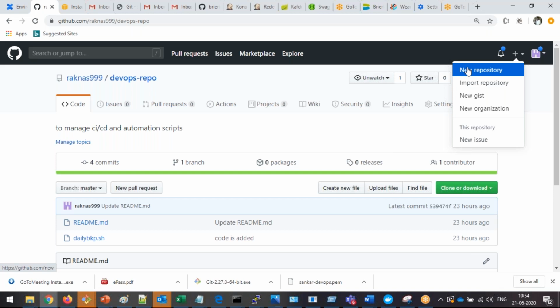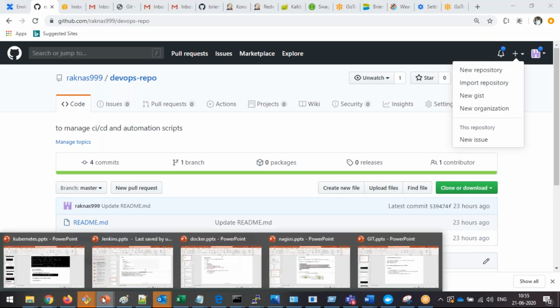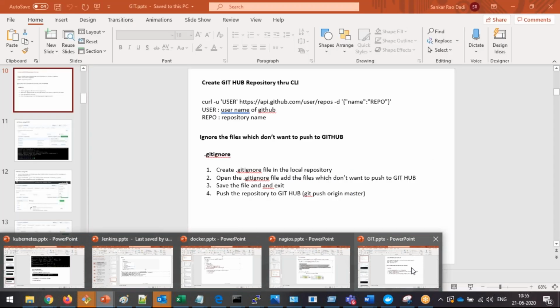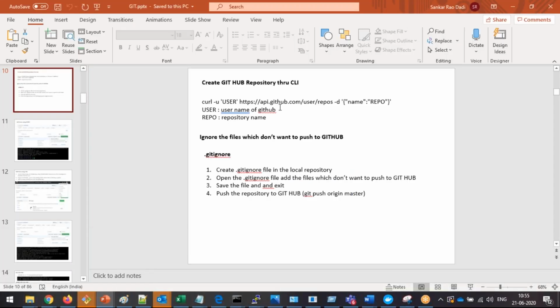This is like an entry question, not for real time. We'll just go here and create it, but anyway, there are ways. If you want to create a repository on the GitHub side from the local workstation, then the API will be api.github.com/users/repos. This is the method which we are going to call to create the GitHub repository. The command which I am going to use is the curl command.